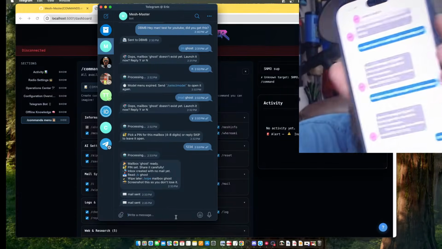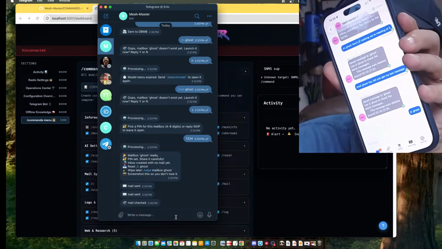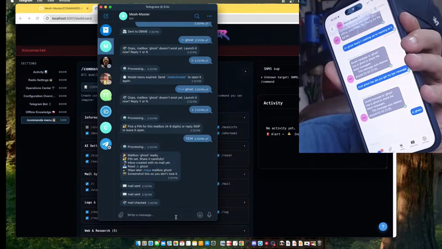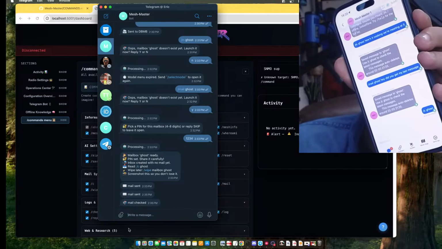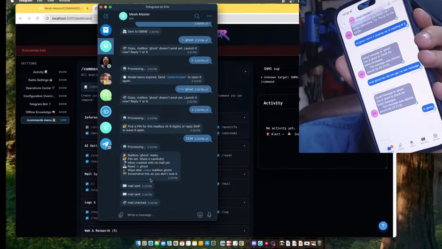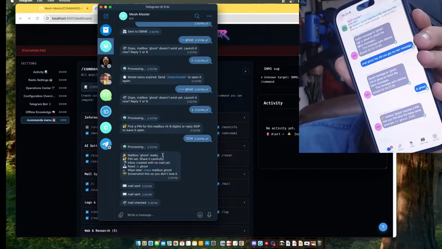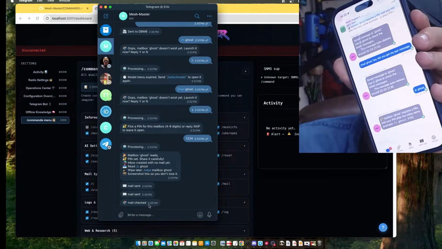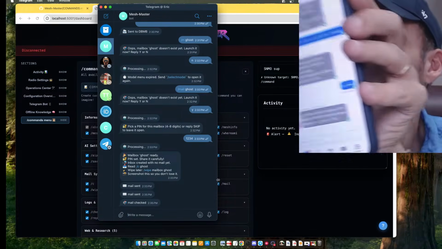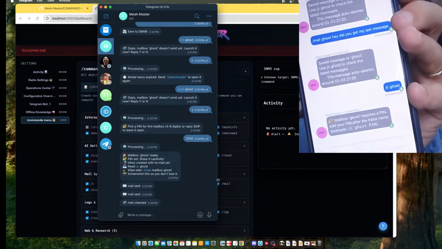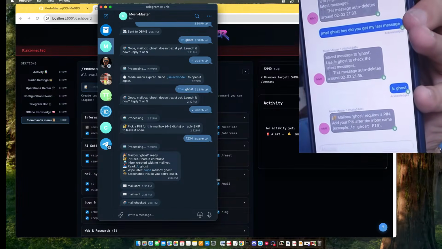All right, so I said check ghost, and it's going to ask for a pin, I'm sure. Okay. And keep in mind, this would not be seen on normal radios. This is the admin log for the Meshmaster system, on Telegram. So I'm seeing way more feed on this than I would normally see, but it's kind of cool. Oh, okay, so it says, mailbox ghost requires a pin. Add a pin after the inbox name. All right, here we go.